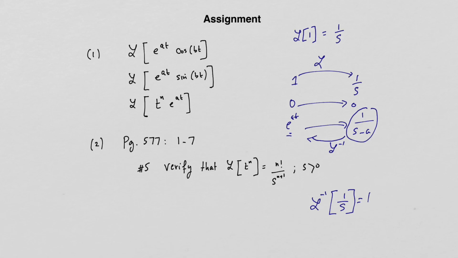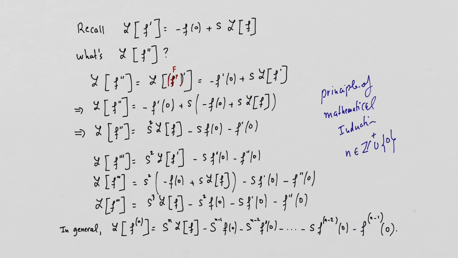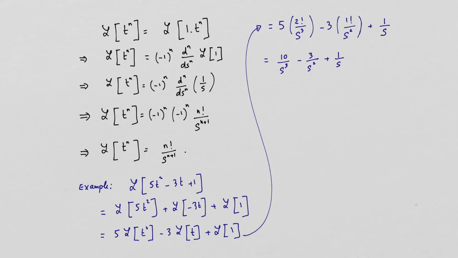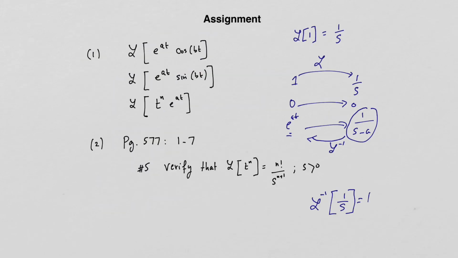So that leaves you with number 5, which is, I would like you to verify this. Please, I don't want you to use this method. Okay, I already did it. I would like you to use the principle of mathematical induction to prove that Laplace transform of t to the n is n factorial over s to the n plus 1, assuming s is positive.